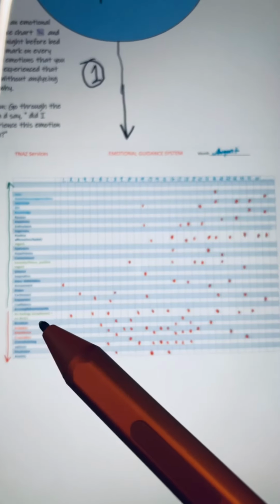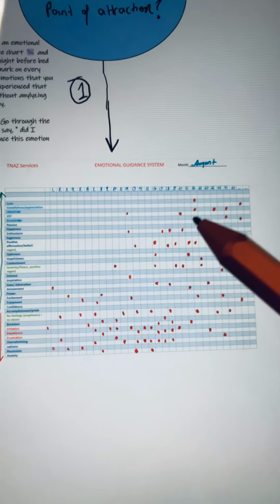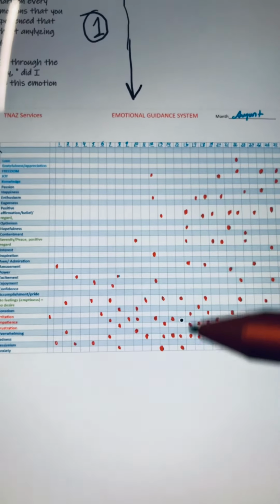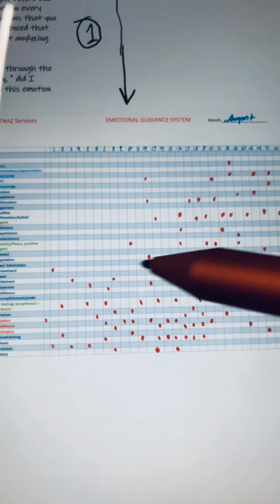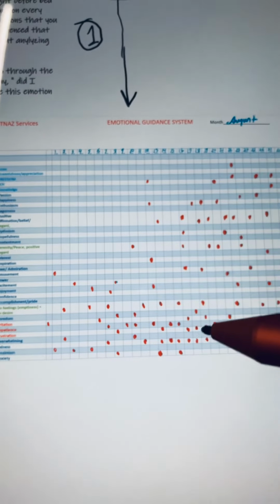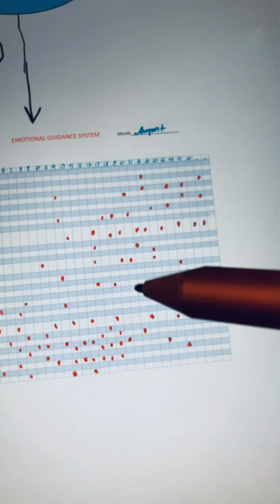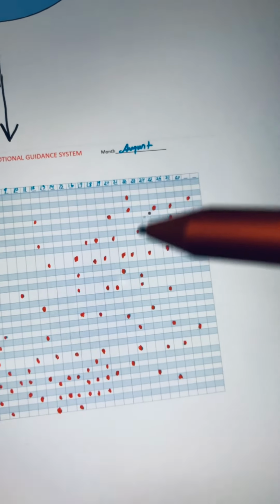Over time, you're going to have a visual trend of where your point of attraction is, what your current vibrational state is. So around this time in August, you are at a low vibrational state. That means this is what you're going to be putting out there in the universe, and you're going to be attracting anything that exists in this low vibrational state. And then somewhere towards the end of August, you sort of shifted up, which is a good thing.